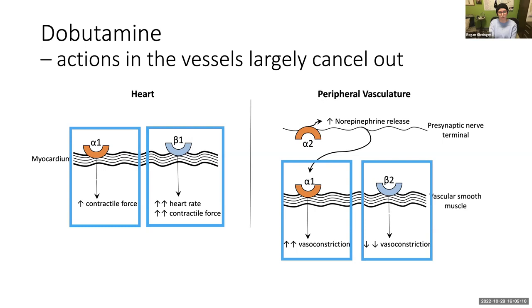We don't see that very often in neonates, particularly in preterm neonates, partly because of the receptor system of the preterm neonate. The alpha receptors actually develop first in terms of ontogeny, and then the beta receptors develop second. So you get primarily an alpha response if there is an alpha receptor involved in the mechanism of the medication. And we'll see that again with norepinephrine.